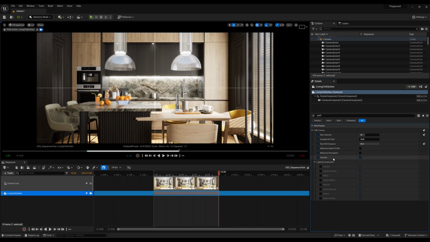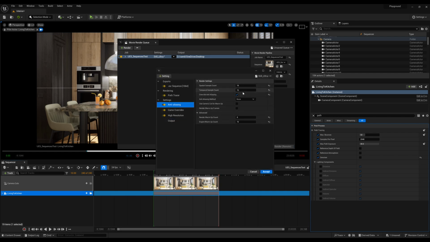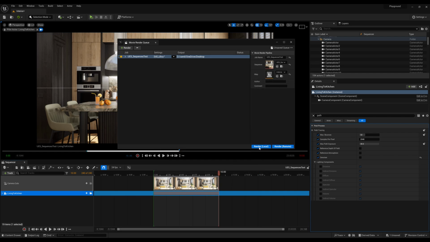And the more value you have in the anti-aliasing, the more it's going to smooth out things quite nicely. But if you keep it in low values, then using the denoiser becomes really useful. So this is a trade-off. The denoiser in Unreal Engine can be quite aggressive, so sometimes if you want really good quality, really good details, it's better to remove the denoiser and increase the values in the anti-aliasing that we did in the render queue in here, and that's going to give you better results.